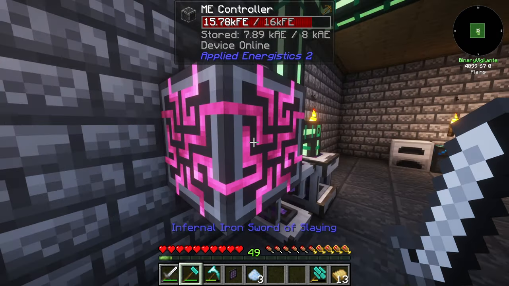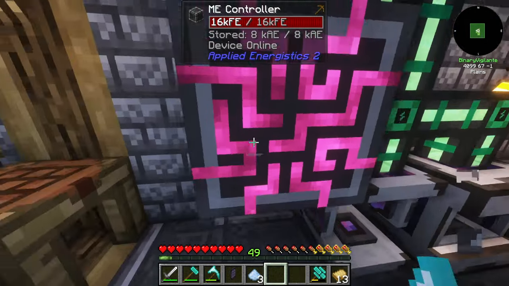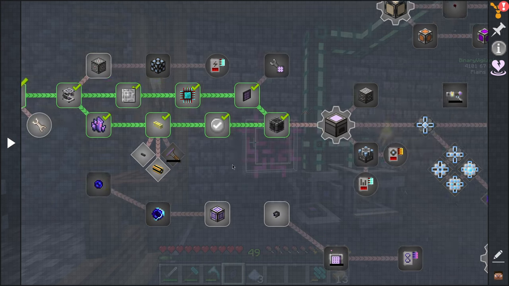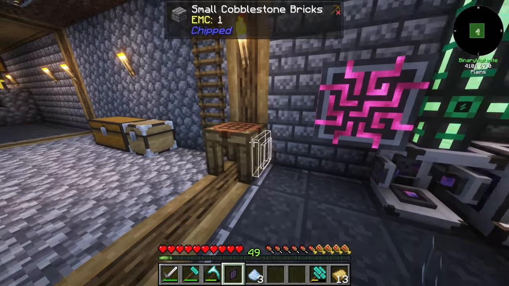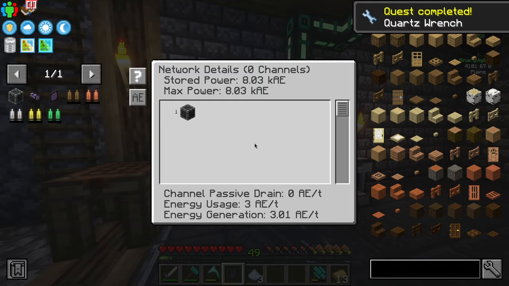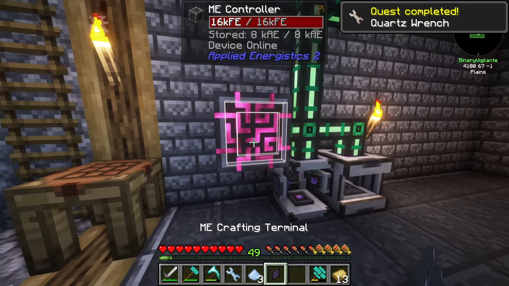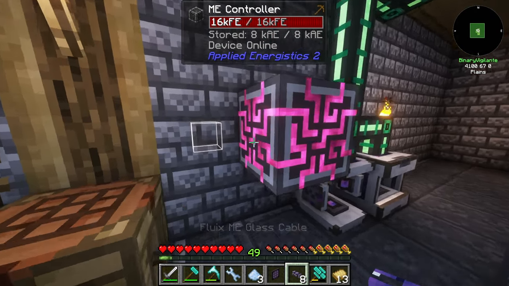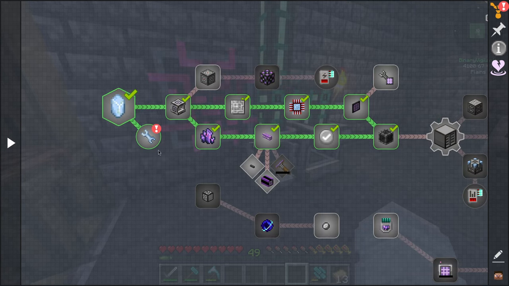I think, yep, this is now getting power. I think I can go ahead and place that... No. That's not how that works, apparently. We do have this quartz wrench, which might be what I need for this. So that's 1, 2, 3, 4, 5. If I place you there, can I then turn you? Nope, I can pick you up easily, though. I may need cabling. Nope, that's not... You know what? We're just gonna continue on here.